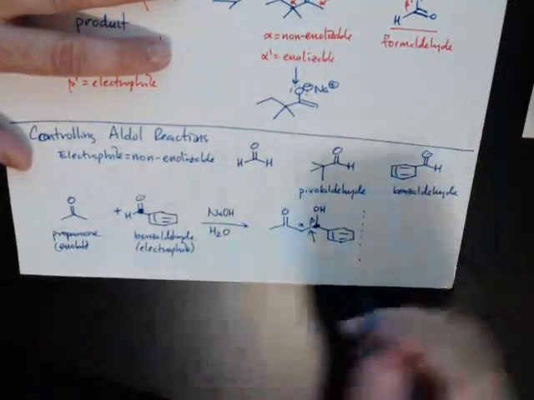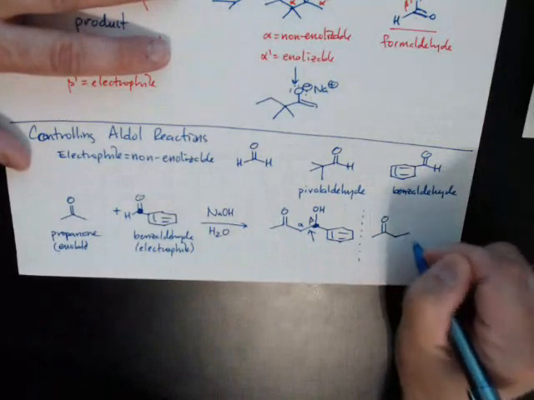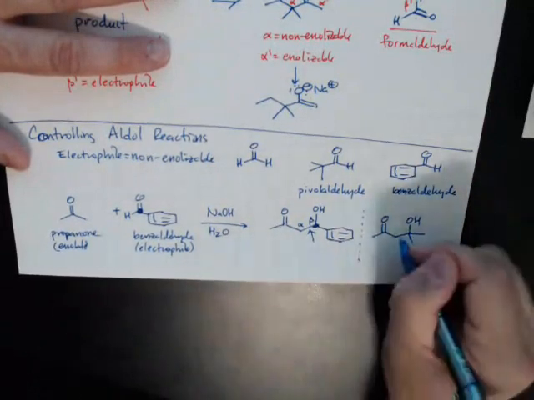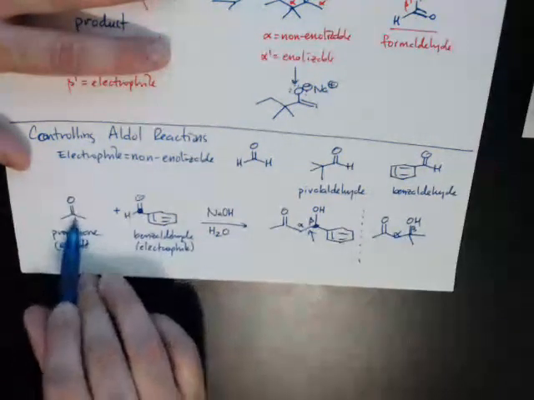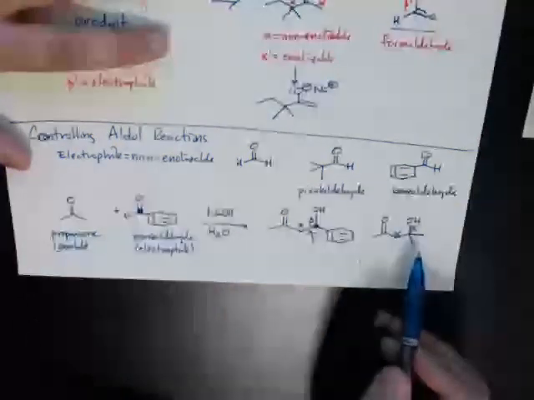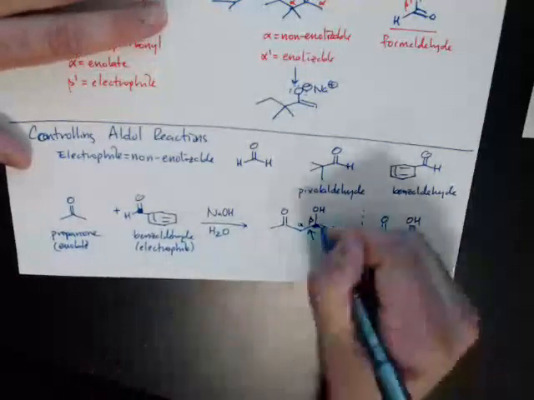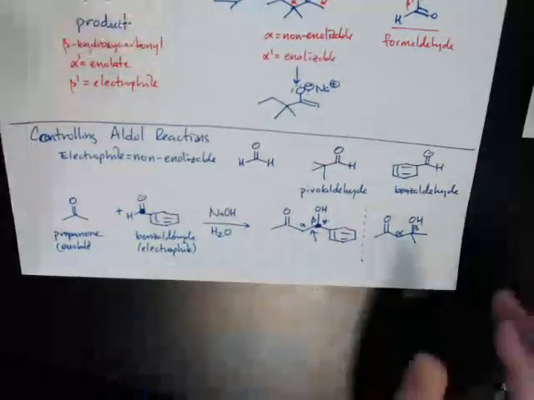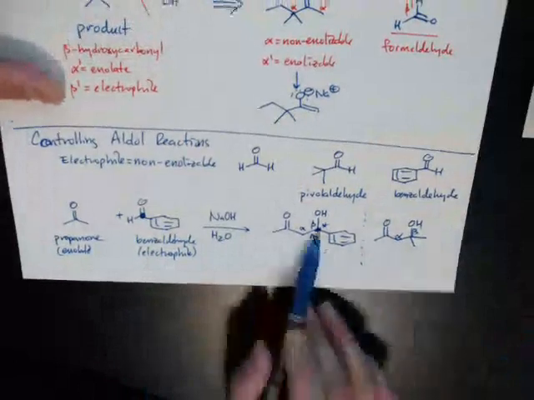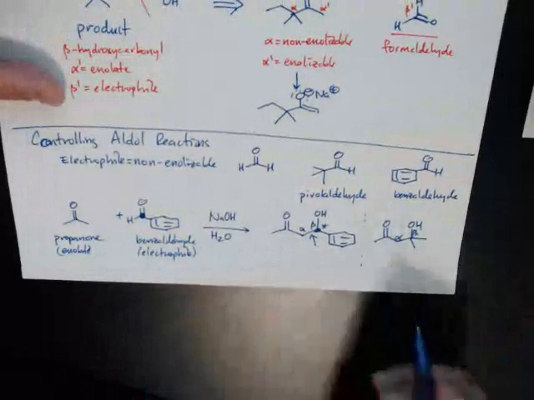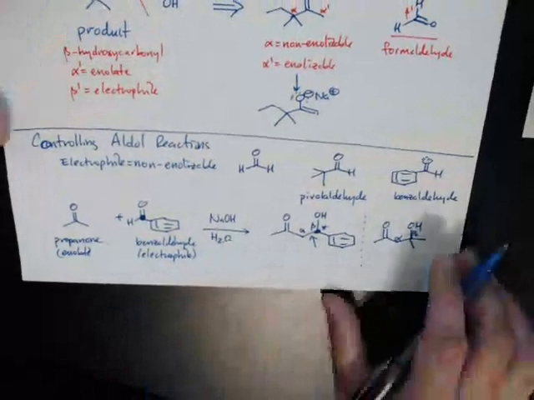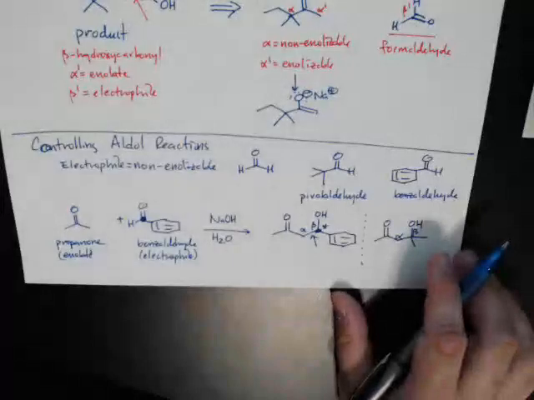So the other thing, like I said, that we'll get from this, I just want to show it just so you see, is the self-condensation of the 2-propanone. So this reacting as both the enolate and the electrophile will form that. But you can see by limiting one of them to non-enolizable, we've significantly reduced the number of products. Of course, this will be a stereogenic carbon. So instead of 12, at this point, we would end up with 3. So the enantiomers of this and plus that would give us 3. Any questions before we move on from this one?